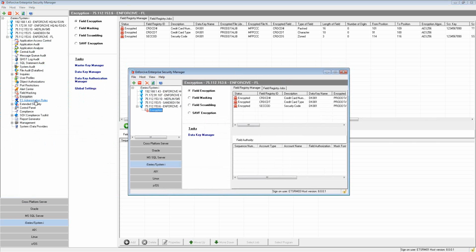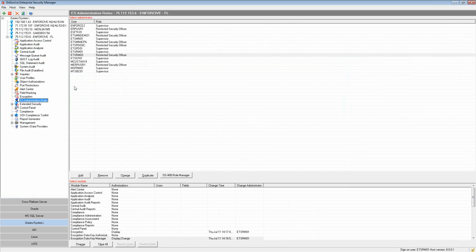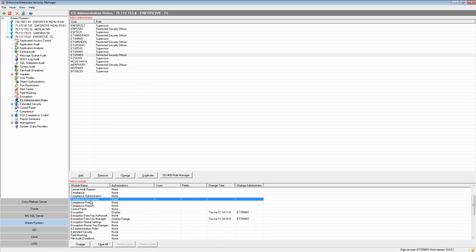So in our ES administration roles, this is where you're setting up security as the administrator of our package, who has access to the modules. And in this case, this person is set up as a restricted security officer, which means I can pick and choose what modules they have access to. Okay?